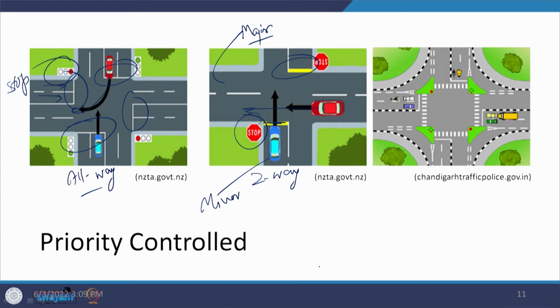Now, when you go further into such things, what you can have is a channelization pavement marking system, which provides exclusive movements for exclusive types of users, and that is what is being shown in this particular photograph.